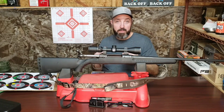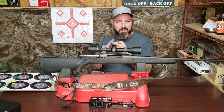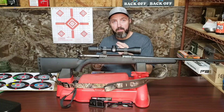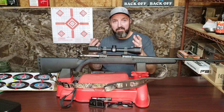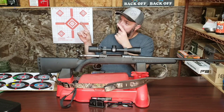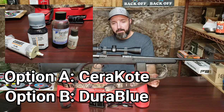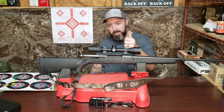So what's going to be next for the rifle? I'm going to leave that up to you. I'm going to either Cerakote the barrel and the action or Dura-Blue the barrel and the action. I'm going to post a poll on the channel — you can pick either option A which would be Cerakote or option B which would be Dura-Blue, and depending on how that works out I'll give it about a week and then we'll move on from there.